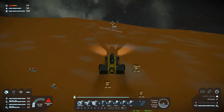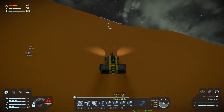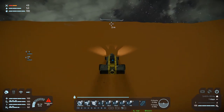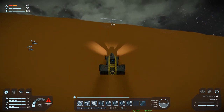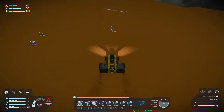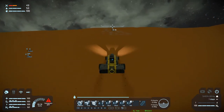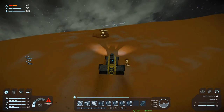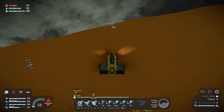Nice, silicon, iron. As well. Two patches over here. We're about 3 or 4 kilometers from the base. Oh, we're flying. That takes the jumps well. They aren't the most impressive jumps either, but uranium. Whoa. Uranium.